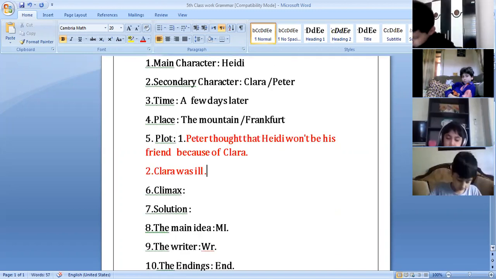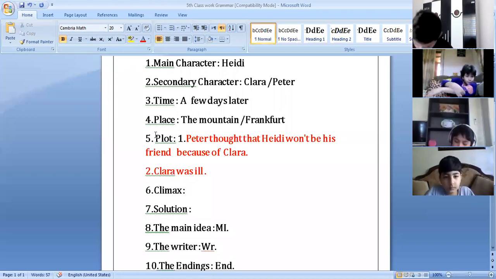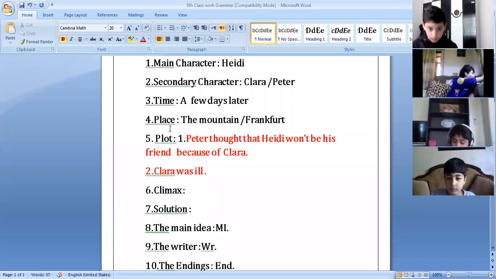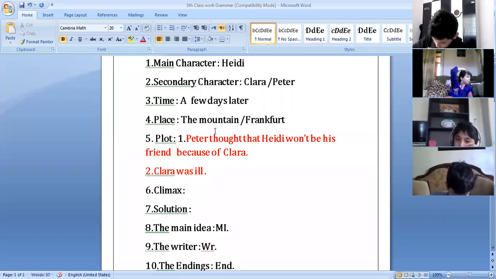Now, let's move to Climax. إيش كانت ضربة المشكلة هون؟ Now, you can find Climax and solution on page 97. دائما بالقصص short stories القصص القصيرة أول 4 عناصر المين كاركتر secondary character time place تلاقيهم في بداية القصة. هسا لما تبلش تتعمق في القصة when you deeply read the story راح يبلش معك البلوت climax and solution. يعني الكاتب لما يكتب قصة ببلش معك بالتدريج المين كاركتر secondary character time place بعدين ببلش بأحداث القصة اللي هي الايفنتس اسمها plot climax and solution. هذول الايفنتس هي أحداث القصة.